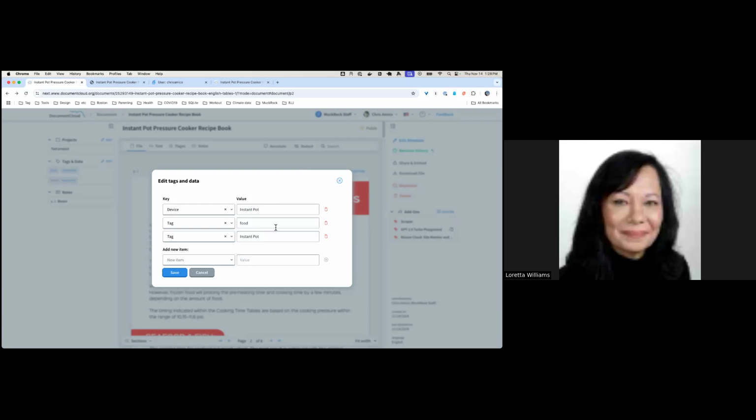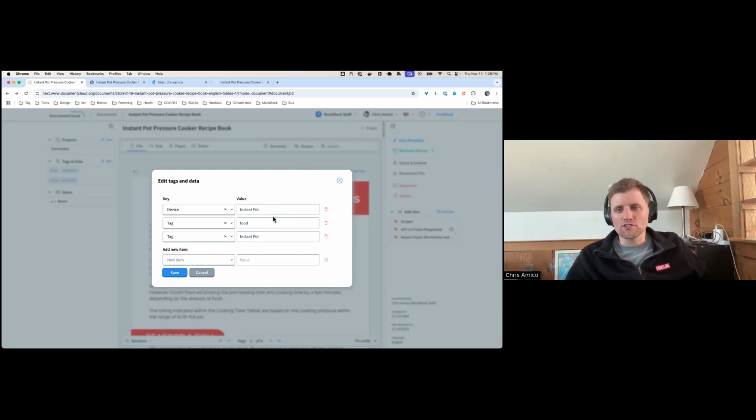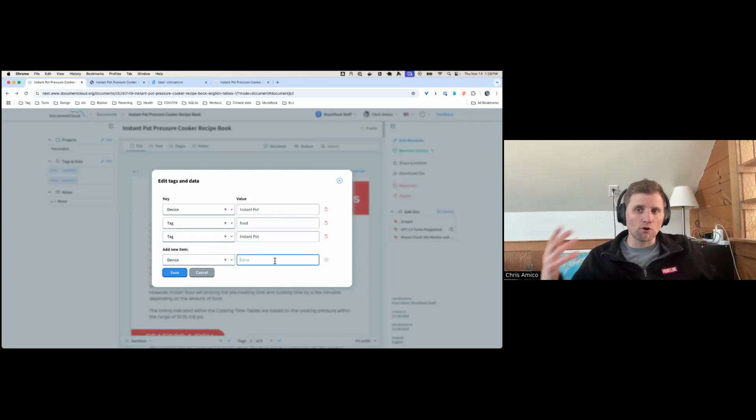So that's something I always encourage teams to do: make sure you're talking about how you're organizing your documents. Solve it within your team first, and then figure out a technical solution to it. But I really like this for things where you want to keep a more controlled set of tags, using key value and not just tags, because you can set those to be a more limited set of options and you can add more than one.